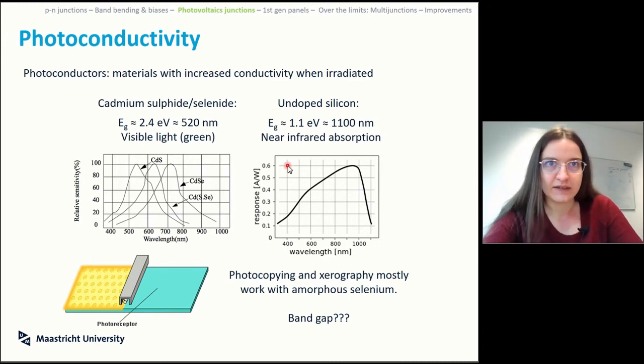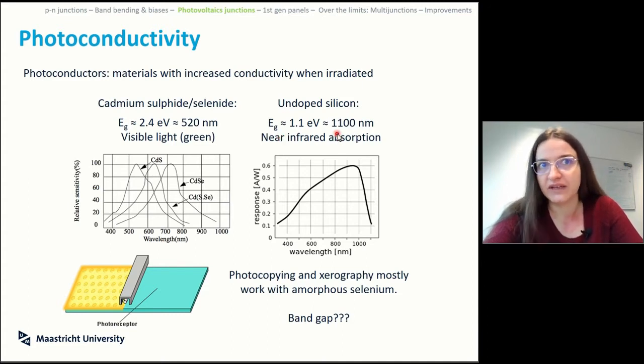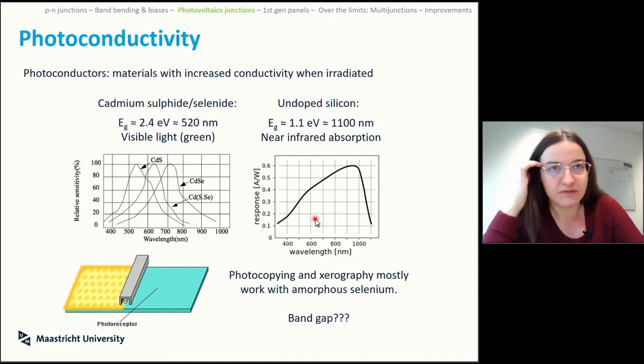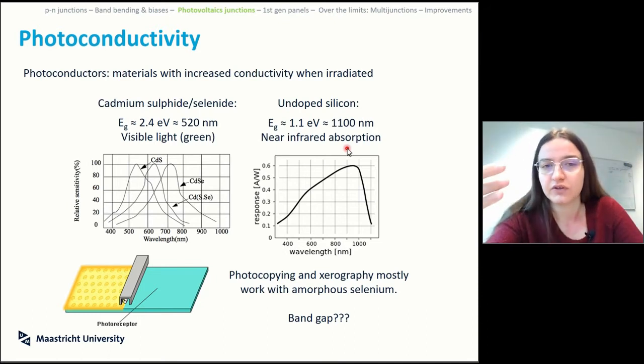Silicon, when you look at it, is fundamentally black. So it's not colored. We don't expect it to absorb in visible light. The gap of undoped silicon is 1.1 electron volt, which means that the corresponding wavelength is 1100 nanometers. 1100 is not visible light, it is near infrared, so it will look dark to you because you don't see those colors, but you can bridge the gap with this near infrared light. So if you shine infrared light through that, this should increase the conductivity.